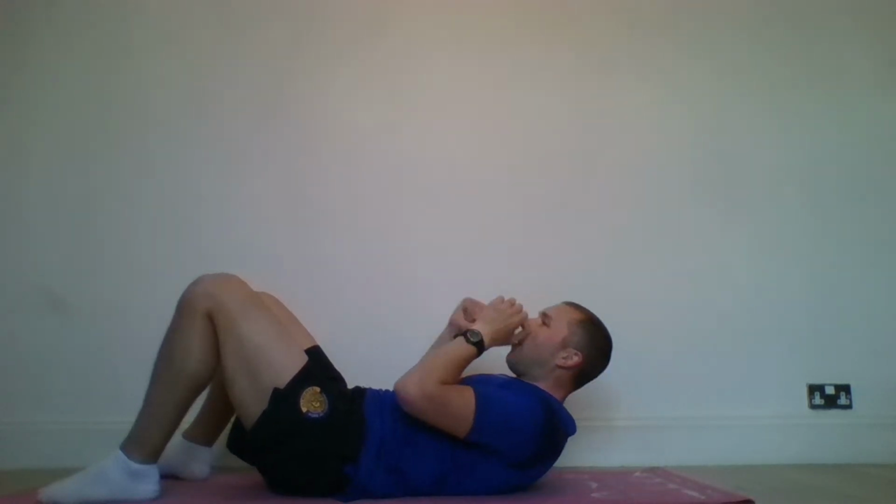We're looking for 6 more. In 6, 5, 4, 3, 2, and 1. Excellent stuff. So that's what I refer to as a basic crunch. If any of the exercises are a bit too advanced as we go through, always resort back to doing that. You'll hear me say back to the basic crunch. That is the basic crunch, which is why we always start with that exercise at the beginning, so everyone has that foundation built to resort back to.